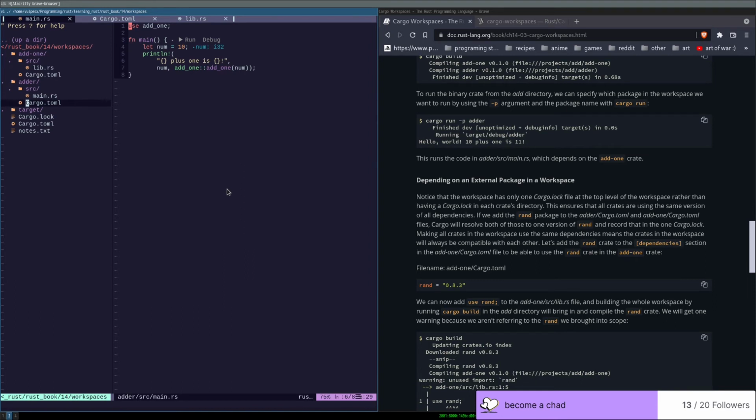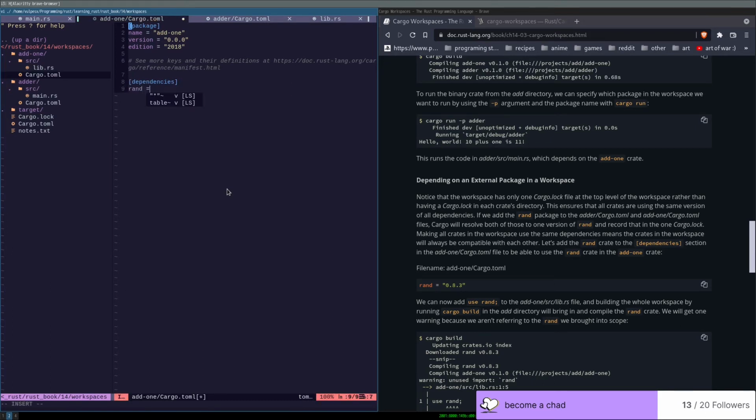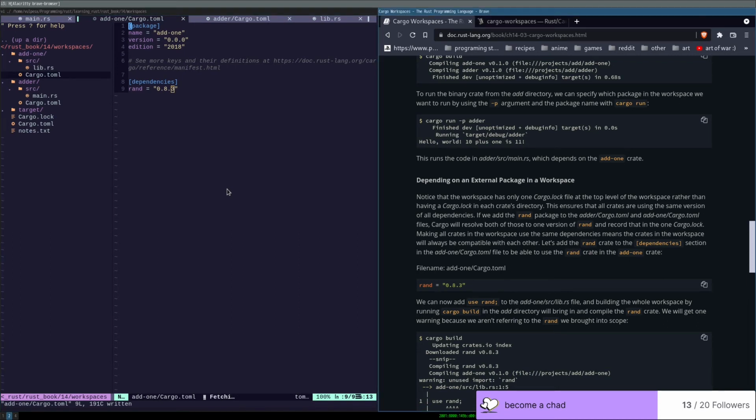Let's see, in add_one, Cargo.toml, rand equals 0.8.3. You can now add use rand to the add_one lib file.